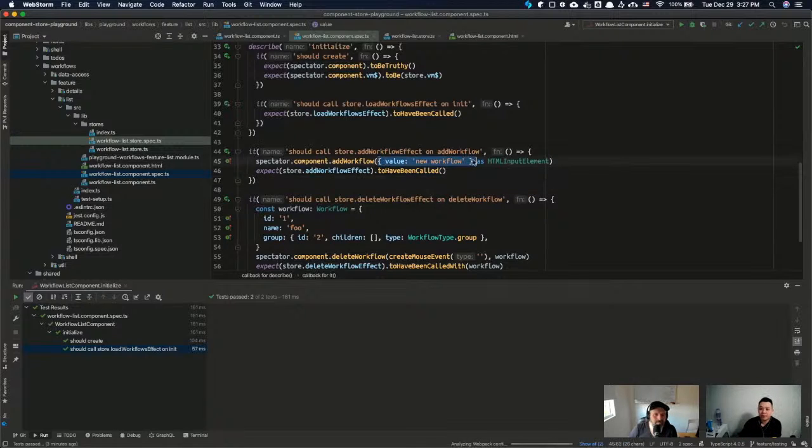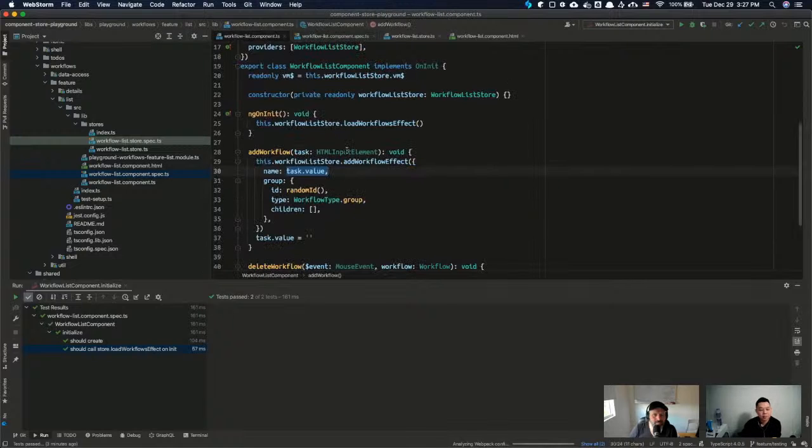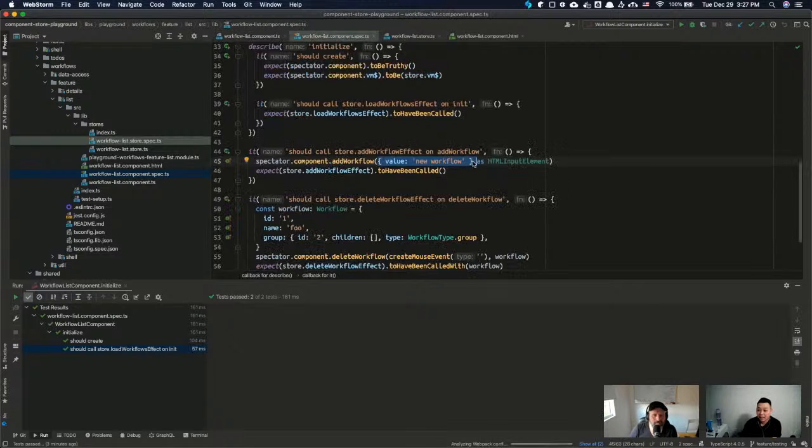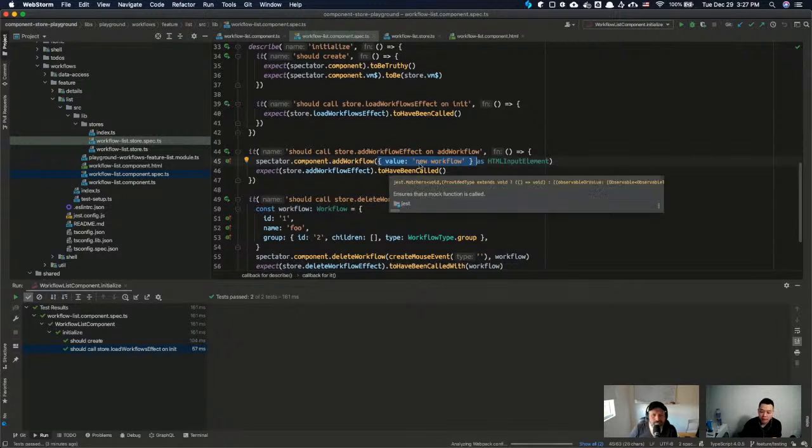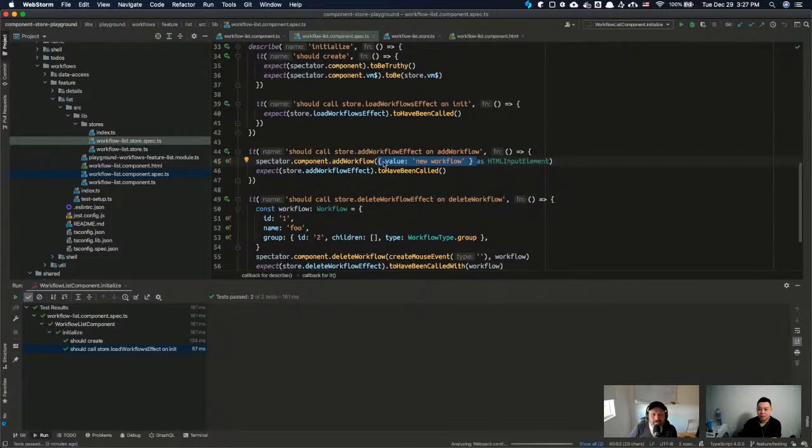So right here, because we pass in the input element, I can do a quick query to put in the input, but then I have to test like the type and everything. So I just put in the object with the value property, and I assert that as HTMLInputElement. Yeah.